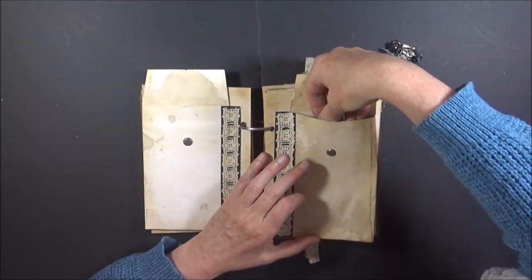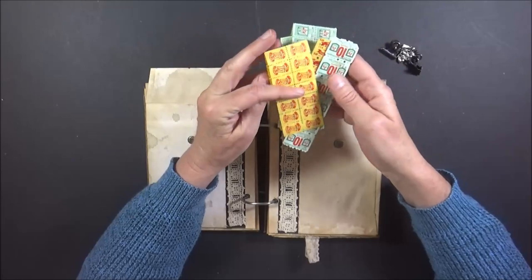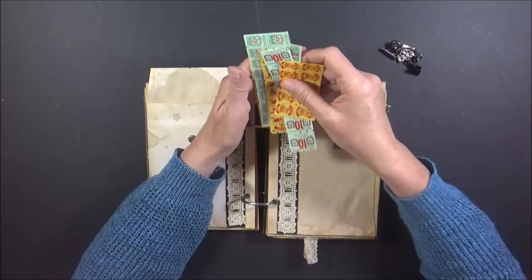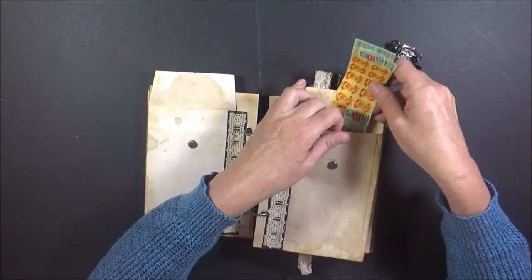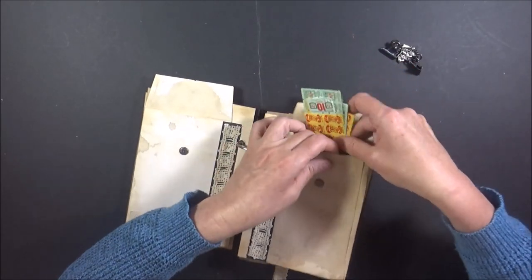And then let's see what we have in here. Oh, these are food stamps. Well, they're not the type of food stamps we talk about today, but these were stamps you would get when you go to the grocery store, and then at home you would put them in a little booklet, and when the booklet was full, you would get some refund or some kind of reward. So it was very common.